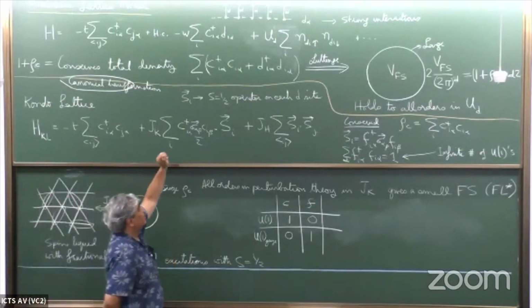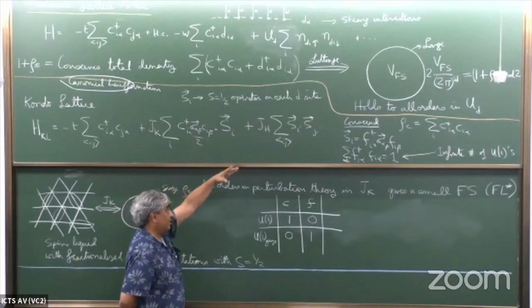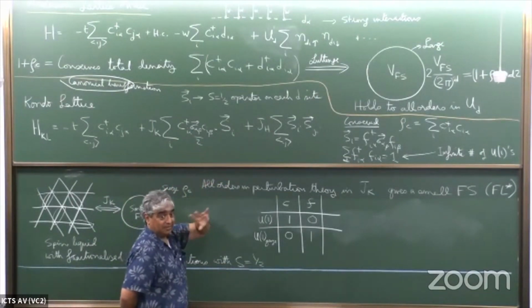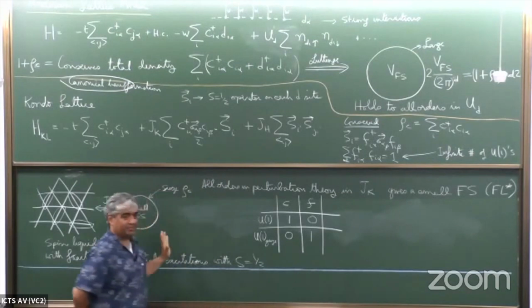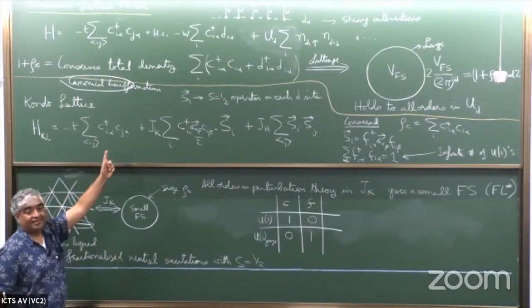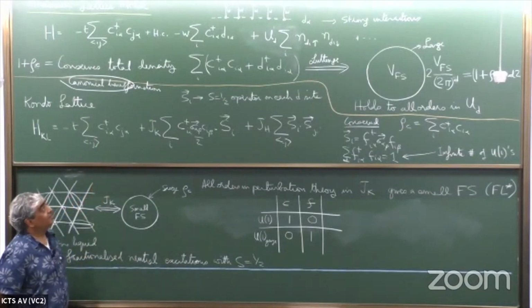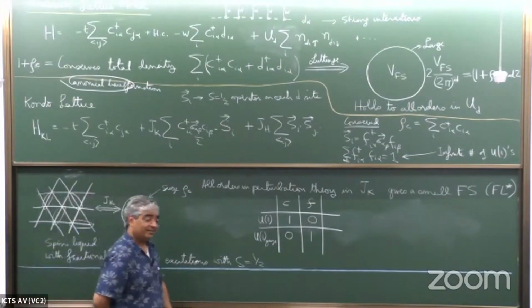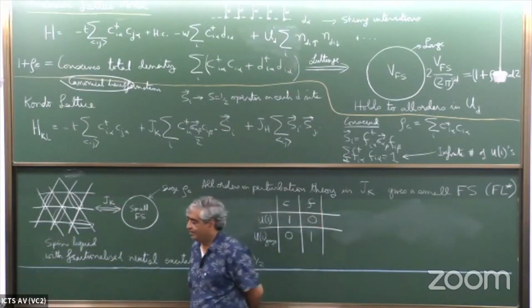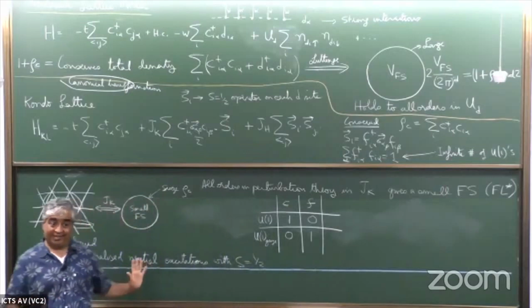So perturbation theory in U D gives us one answer. Perturbation theory in JK gives us another answer. Now I'm going to go beyond perturbation theory in JK and get the old answer. So this violation means that because I'm doing these perturbative calculations, that's the issue here? Nothing has been violated. Both are valid answers.